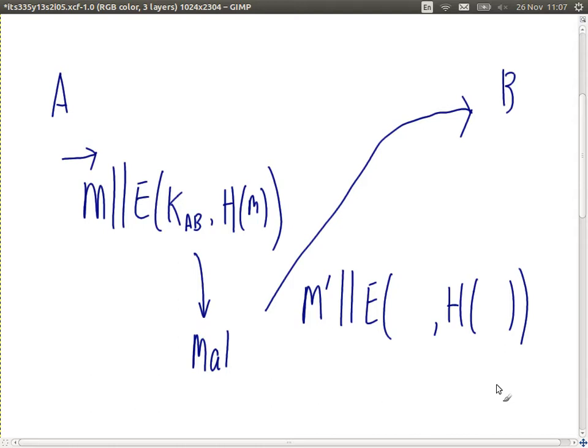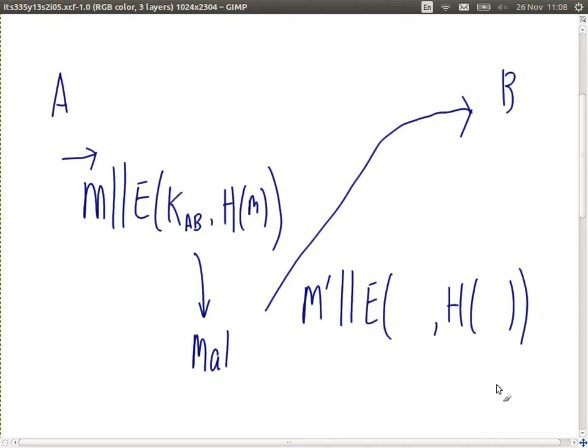Let's try and see what happens if we do that. The attacker just changes the message but doesn't change the last part. So what would we have? What can we do? We can keep this the same as before. We don't know the key. What we do as the attacker is just take whatever these bits are. I don't know what the key is, but I know that if we take the hash of the original message, encrypt with KAB, and it produces 128 bits, I just take those 128 bits and add them to the end of my new message. And I send that to B.